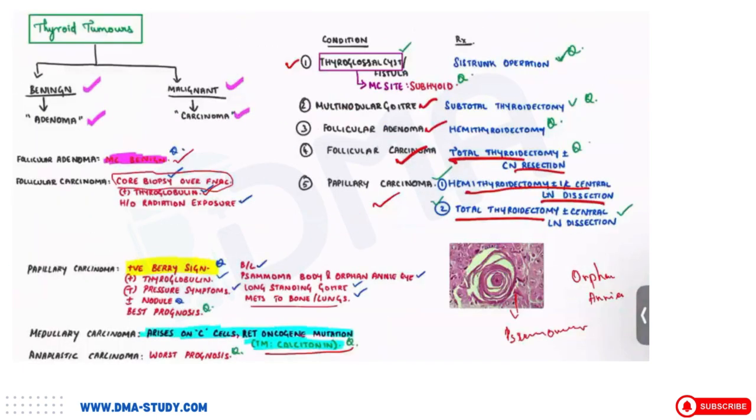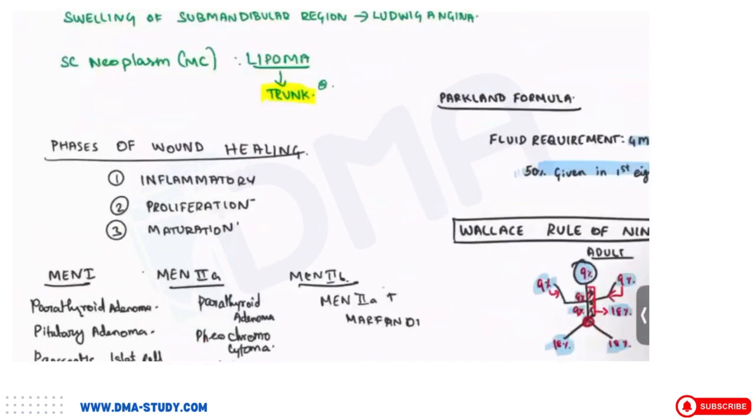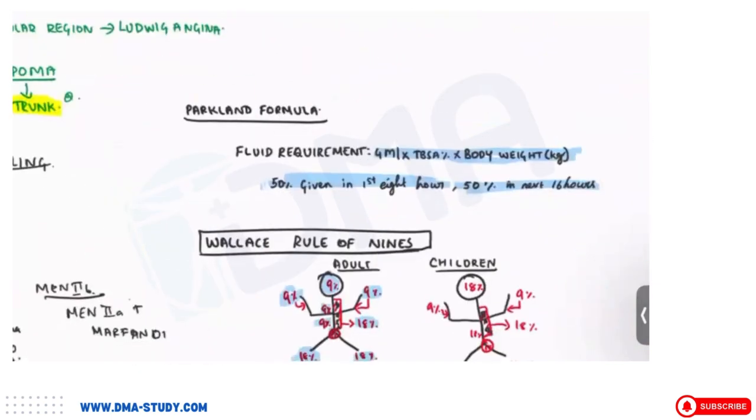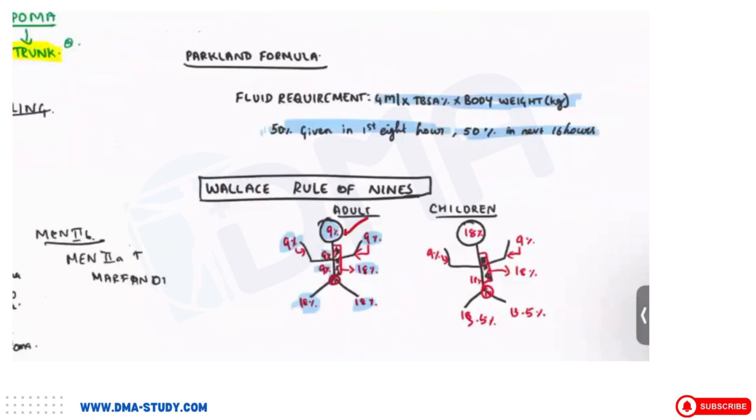We will do. Okay, the last portion is burns. We apply the Wallace rule. For an adult, head carries 9, each upper limb carries 9, so that is 18 plus 9, 27. Front carries 9% and back carries 9%, so that comes to 18. So 5 nines are 45, and again you have the abdomen which covers 18%. So again that is two nines, around 63, and lower limb 18, and then the genital area 1.